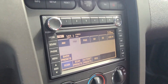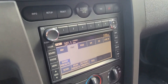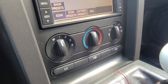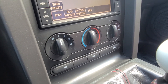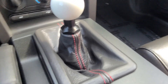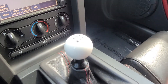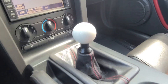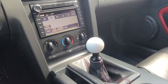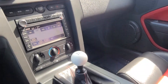Taking a look at the center console, all of the controls and buttons still have their original text and look very nice. The radio and infotainment works perfectly and there's actually a very nice sound system in the Shelby. Climate control — AC blows cold and heat blows hot. Everything functions as designed. Paired with that beautiful black leather and red stitching, you have this pearl white shift knob which is a throwback to old muscle cars. It feels great in the hand and has a very satisfying short throw on the shift, which is somewhat unexpected in a vehicle with a large engine and a lot of power.